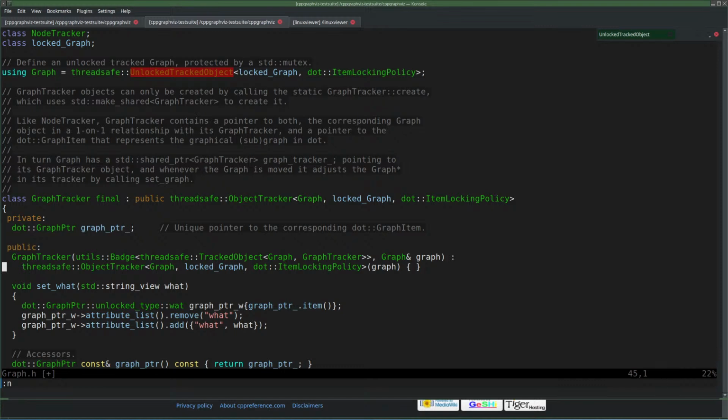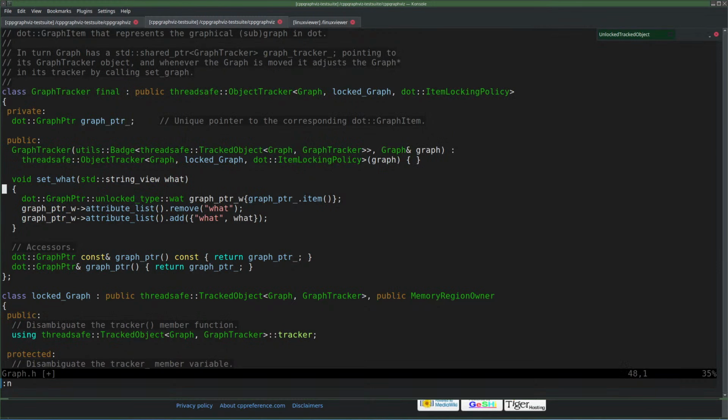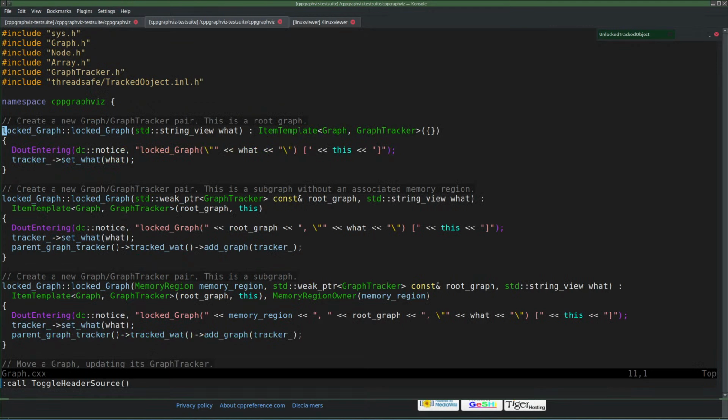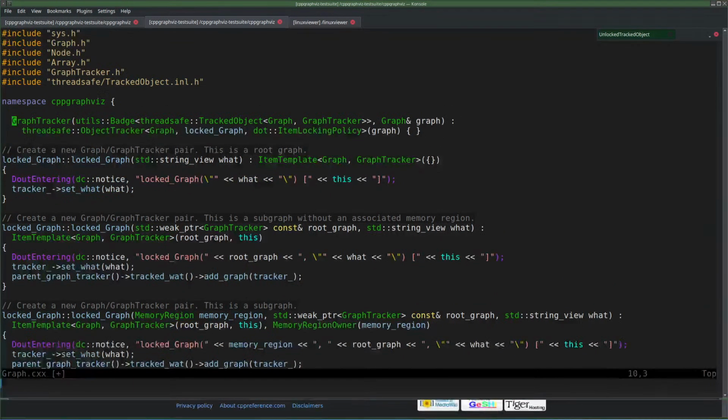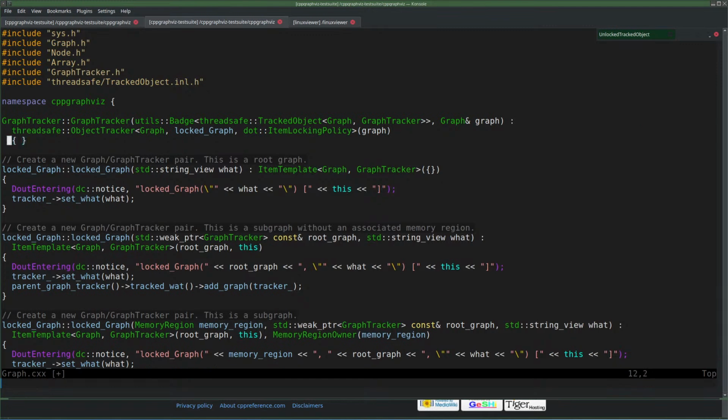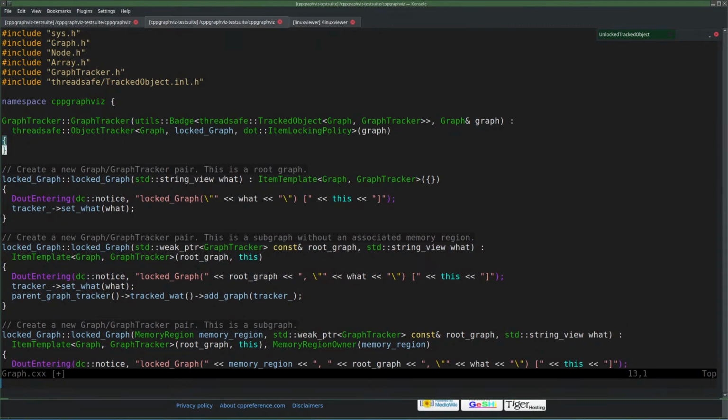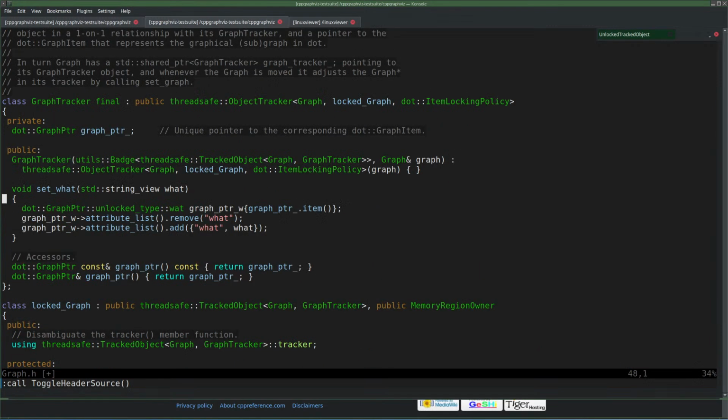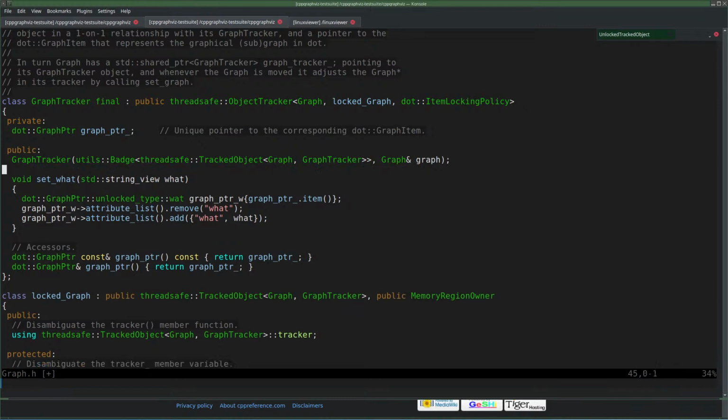Yeah, well, that's good enough. Let's put it somewhere as well. Graph tracker constructor. Oh, that should work.